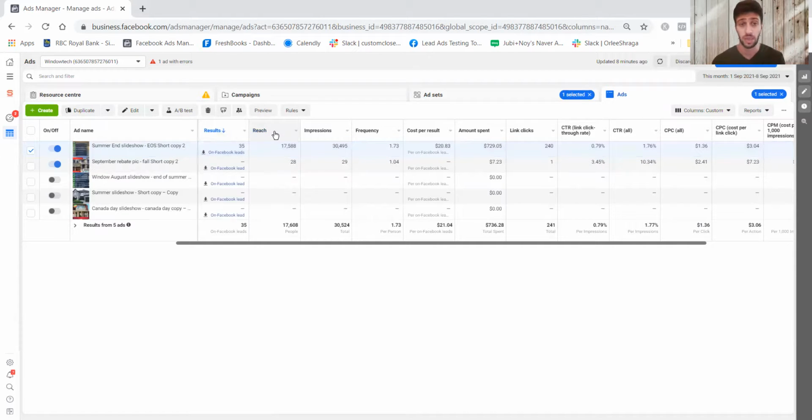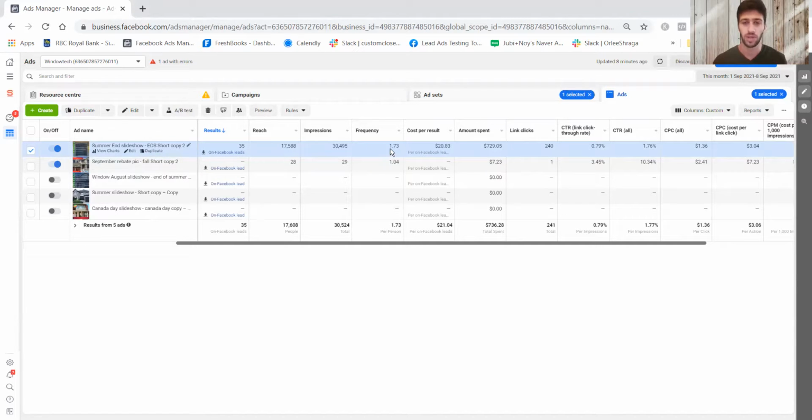And the reach is how many people have seen the ad. An impression is how many times the ad has been seen. Now these sound very similar, but the difference is if one person sees an ad 3 times, reach would count only once, but impressions would count as 3. Okay, which brings us to the next one, which is frequency. It's on average how many times has a person seen the ad.